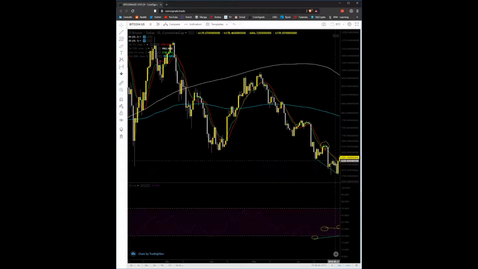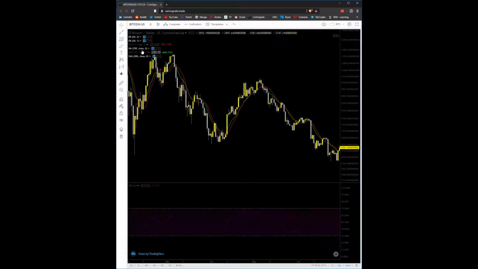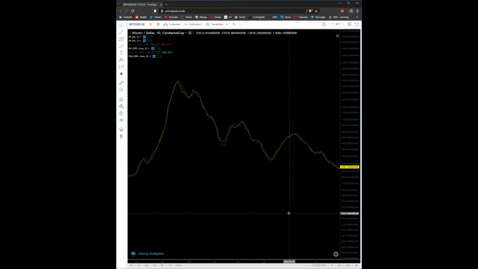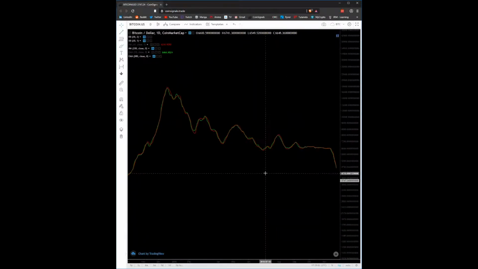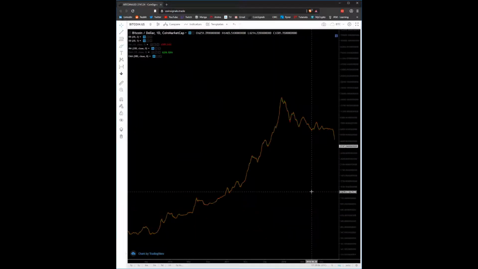Okay, makes sense. And then you can see using this in confluence with our moving averages, you'd say, okay, now I'm back above the moving average. And one thing I didn't mention about moving averages, I can't believe I didn't mention it because it's one of the most important things. I'm going to remove the longer term ones. A moving average, I'm just going to hide the candles. A moving average is a great way to visualize your trend instantly without really any candles. Like if you just want to go through a bunch of charts without candles, you can see the trend of Bitcoin through that alone, right?